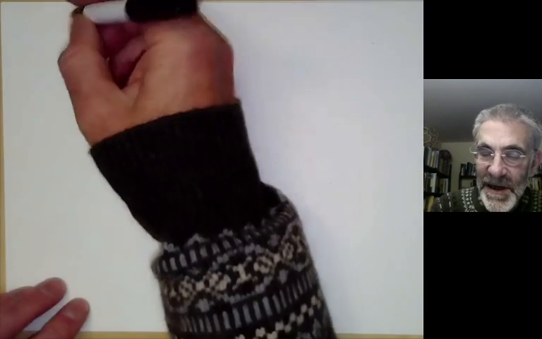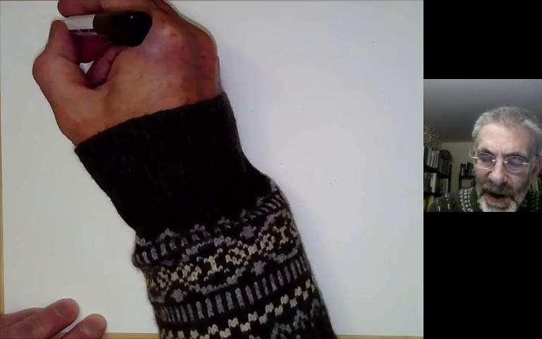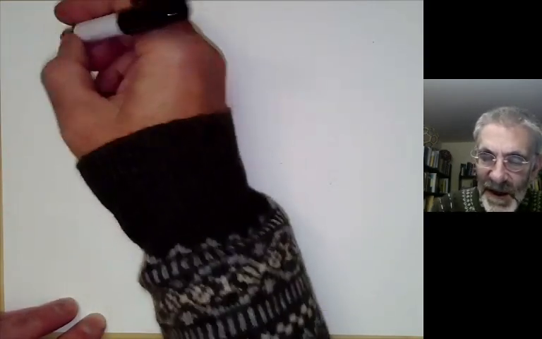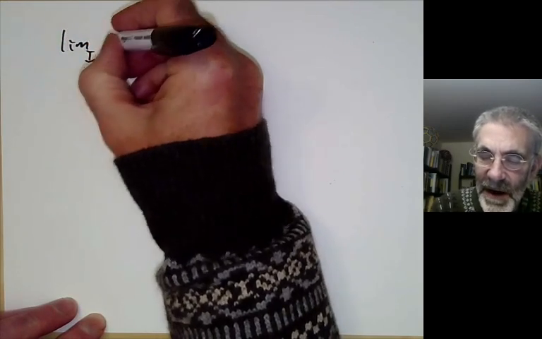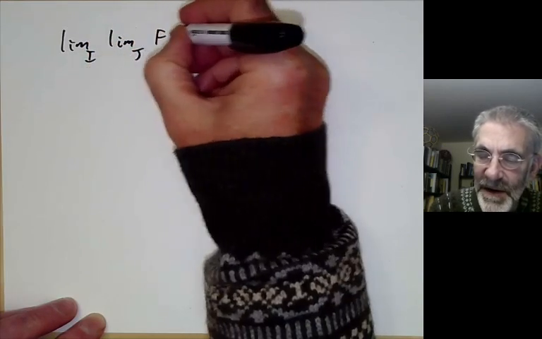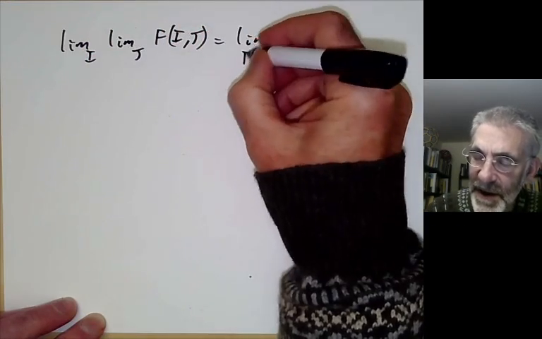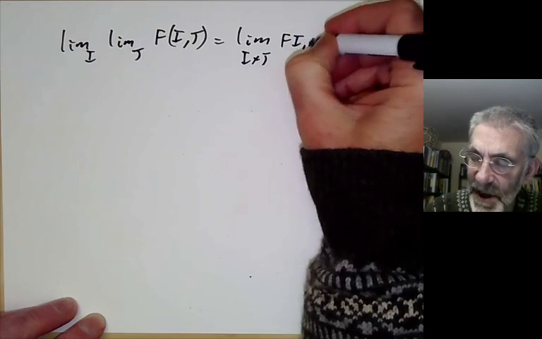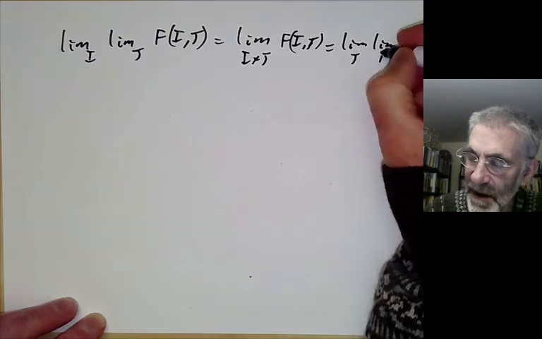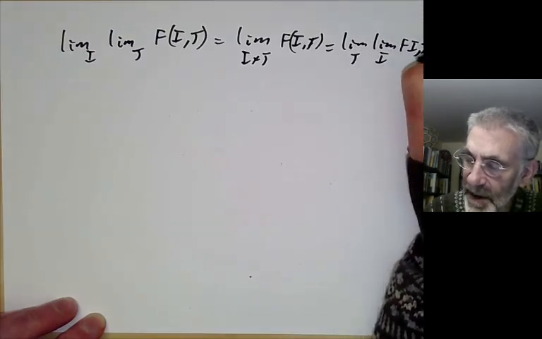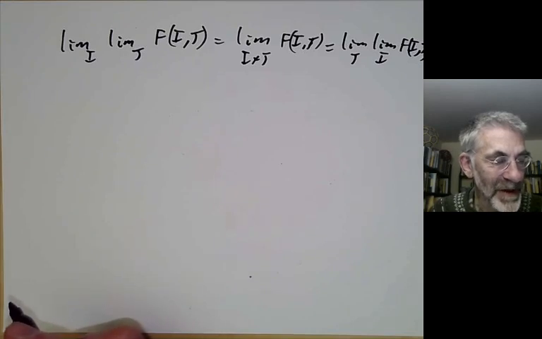And the reason for this is it's one of these things that's essentially a trivial piece of categorical bookkeeping. And you should really check it for yourself rather than watch my sketchy proof of it. So suppose you take the limit over some category I of the limit over some category J of some objects F_ij. Well, this is just equal to a double limit over I times J of the elements F_ij. And this is equal to the limit over J of the limit over I of F_ij. So this is a very general thing, that limits always preserve left exactness.